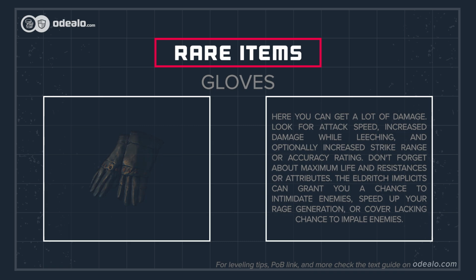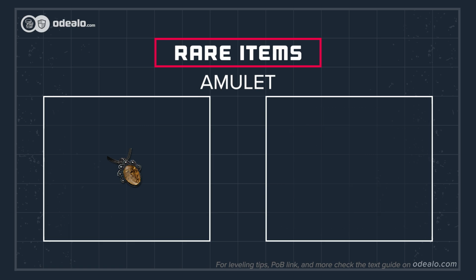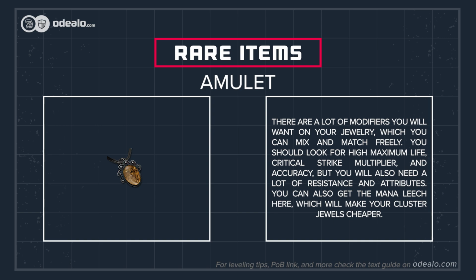There are a lot of modifiers you will want on your jewelry, which you can mix and match freely. You should look for high maximum life, critical strike multiplier, and accuracy, but you will also need a lot of resistance and attributes.